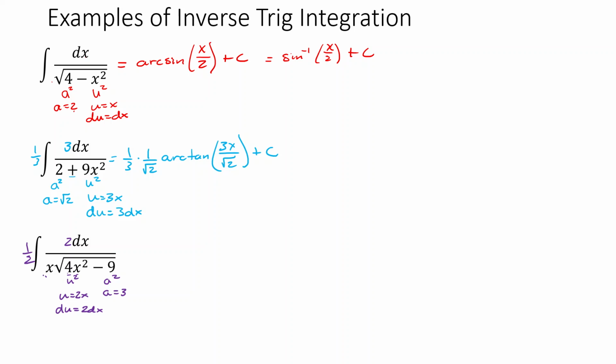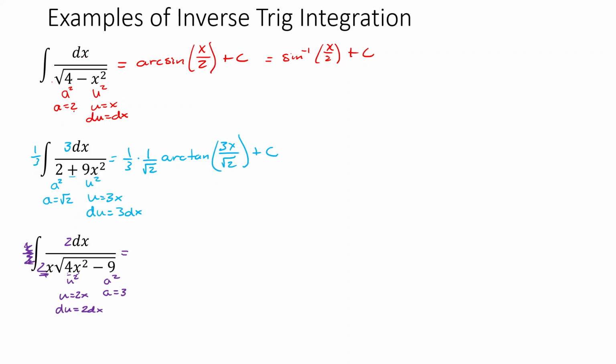u was 2x. Do we have 2x out here? We don't. But we can take this 1/2, instead of putting it out front, we can just put the 2 there. And now we've got it. All right, so that was kind of a sneaky little move. We put the 2 on top, the 2 on bottom. They technically cancel each other out, but just leave them there, because now it matches.